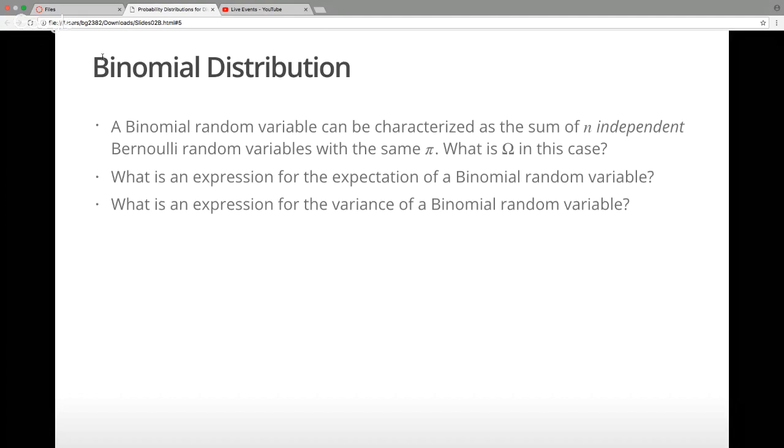Got it? So how could we come up with an expression for the probability mass function of a binomial random variable? Let's say n is 3. So we're adding up just 3 Bernoulli random variables and trying to get the probability mass function, with 0, 1, 2, 3, 4 values in the sample space. But as a hint, there are 8 cases that you have to consider when coming up with a unified expression for the probability that x is whatever, given the success probability pi and the fact that it's 3 Bernoullis that we're adding up. So let's think about that for a second. Maybe more than a second.